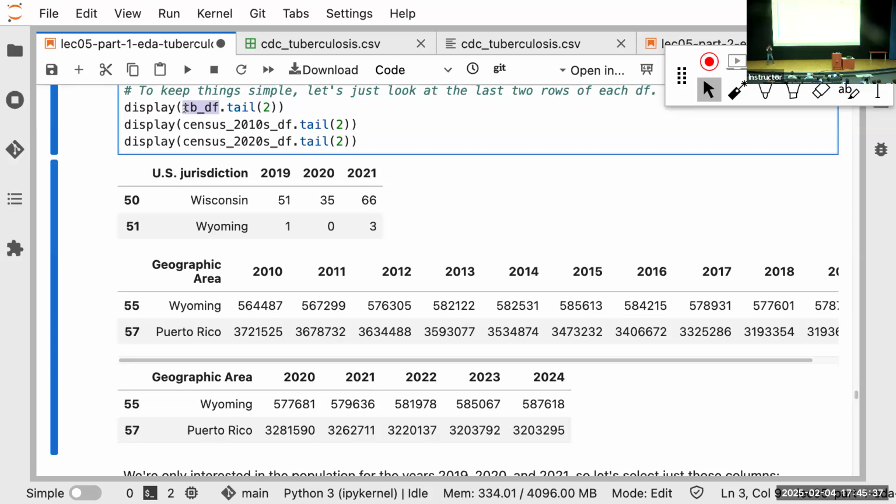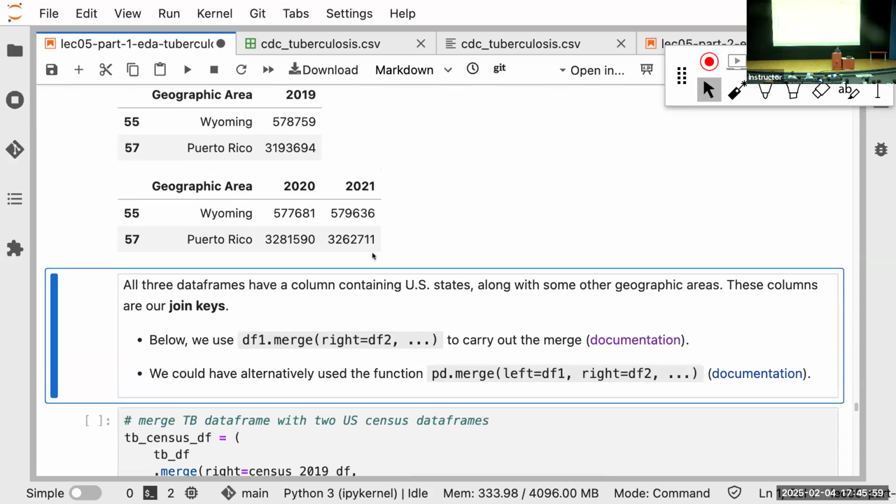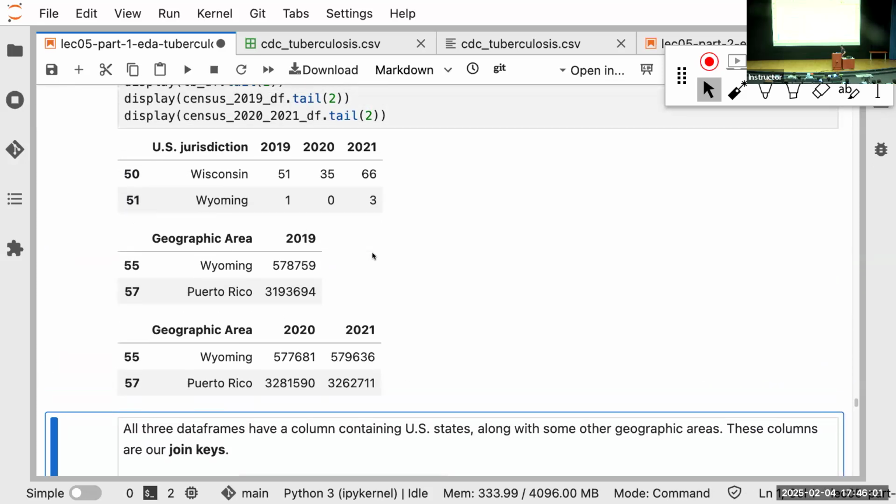And so ideally, we want to have all the Wyoming data in the same row so that we can run analysis with these population counts and these tuberculosis state counts. And so how do we actually do that? How do we merge these data frames? So we're going to use something we learned about last time. So we keep scrolling down here. One thing we can do to simplify this problem a little bit, we're only interested in getting these tuberculosis incidence outcomes for the years 2019, 2020, and 2021. So we've actively selected 2019, 2020, and 2021.